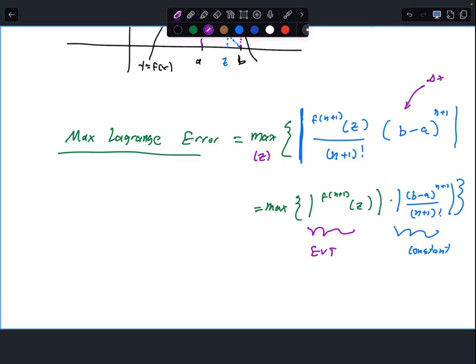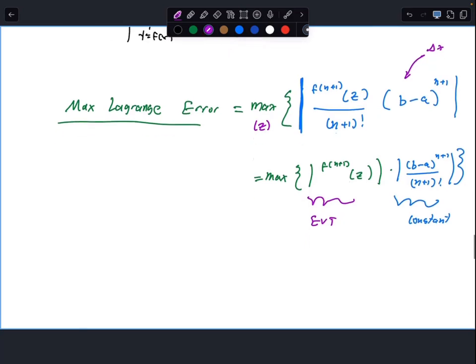We're trying to find the maximum of this function in terms of z, and we just change the variable so that we're not using the x and we can understand what it is. And that z value that we find, that's the c point. That's where that maximum occurs within the interval, that's the z between a and b. So you're looking at the interval from a to b. It's an extreme value theorem problem on that interval.